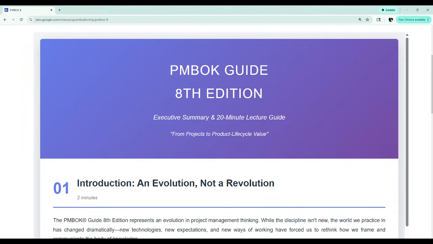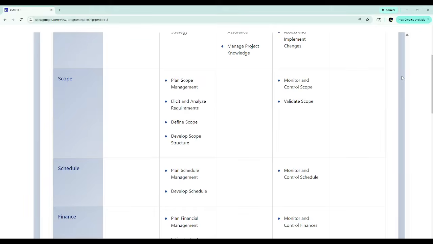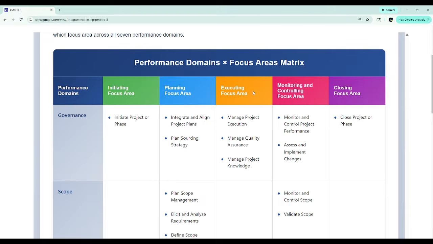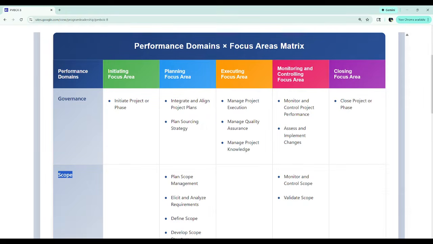In the 8th edition, the most popular table a lot of project managers are used to is that table that looks like this. Now, the PMI have introduced a new term, focus area. The focus areas are just the same thing as the project management process groups of old. Also in this table, there is a reference to performance domains, which refers to those items on the left. These are very much more like the knowledge areas from previous editions of the PMBOK Guide. So this is one of the major changes from the 7th to the 8th. The 7th edition did not have any such table, but the 6th edition did. So think about this table as skipping one PMBOK Guide generation.